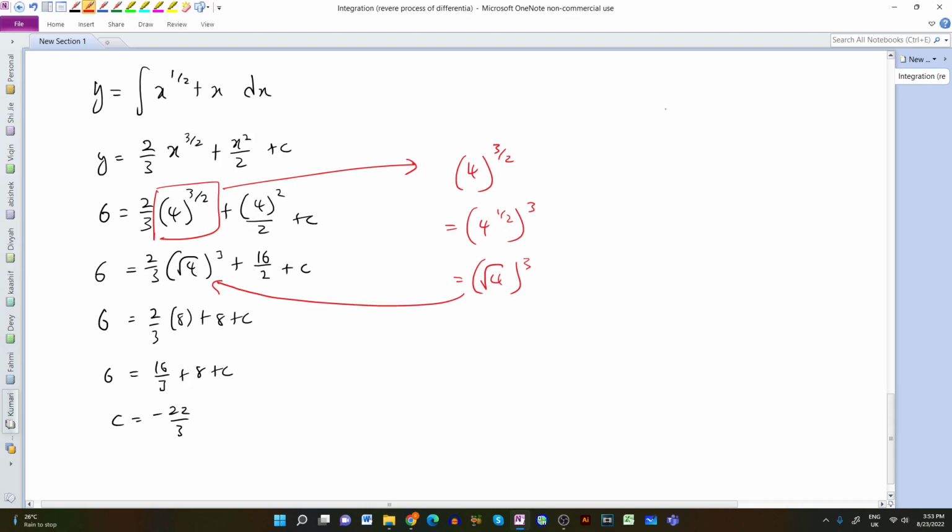Property of indices: a to the power m, raised to the power of n, you can write it as m inside, n outside, or n inside, m outside also can. So normally what we do, we take the fraction 1/2 inside first, so that the number becomes smaller, and then you make it bigger. You can also do it the other way, but then the number becomes bigger. We want to make it smaller and then bigger, much easier for us to compute. Okay. All done? Yeah. So now you rewrite again.